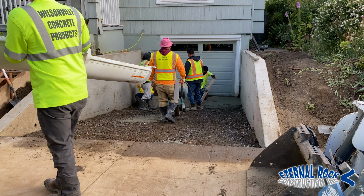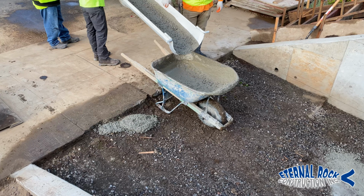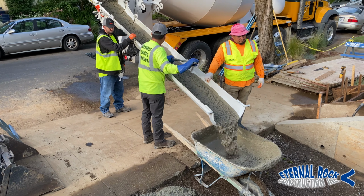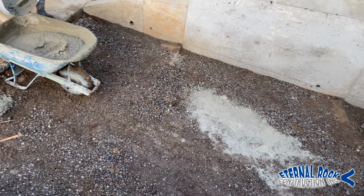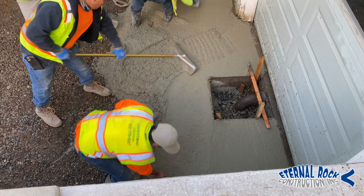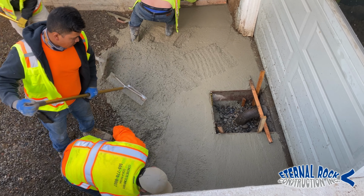So this is the area that we're pouring. We already did the concrete retaining walls on either side. The best way to pour this driveway is by putting a little bit of concrete onto a wheelbarrow, and then we're just bringing it in to where it's needed. That way we don't have a lot of concrete just slushing down, since it's going downhill.